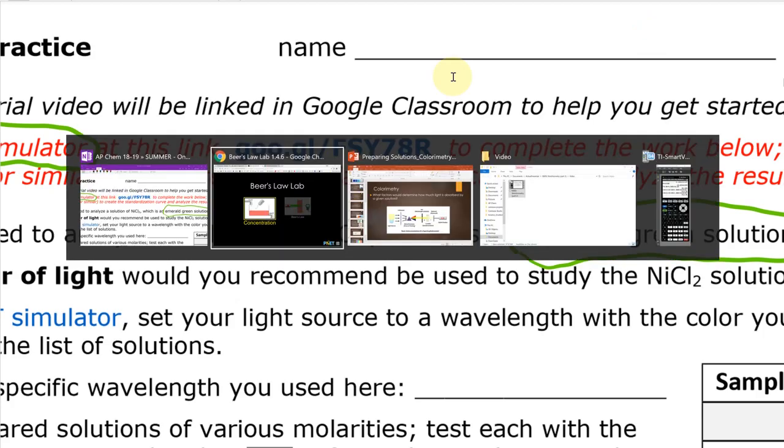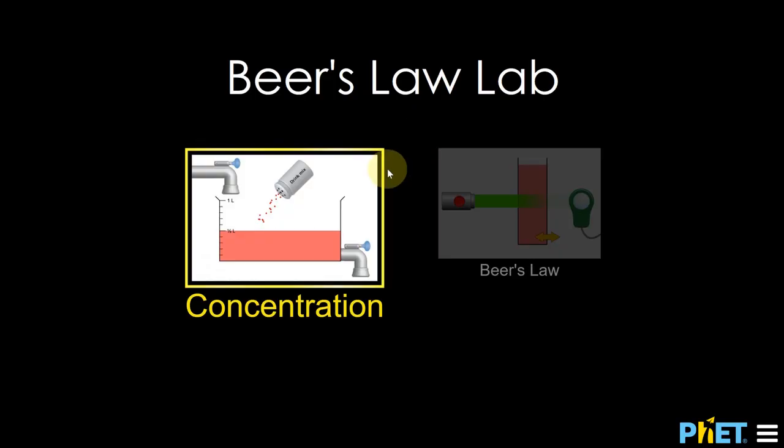Okay, so the PhET simulation, if you go to that link, will actually take you to a page that looks like this, and it takes you to a title, Beer's Law Lab. Beer's Law, or the Beer-Lambert Law, is named after a fellow by the name of August Beer, a German who lived in the early to mid 1800s and died right around the time of the American Civil War. He invented something called the photometer. And a photometer is the device that we're going to use in this simulation of Beer's Law on this website, again from Colorado, through the PhET simulations.